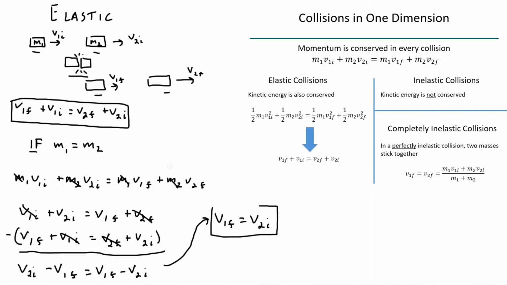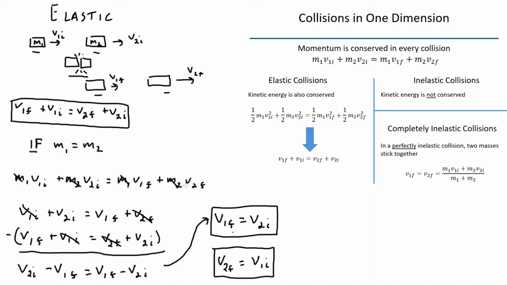So this tells me that when my masses are the same and I have an elastic collision in one dimension, the final velocity of mass 1 is just the initial velocity of mass 2. And I can plug this back into my momentum equation, and I'll find that v2 final equals v1 initial. Just a little bit of algebra gets me to that. So what this tells me is that the velocities of these two masses just trade off when they collide. If I have two equal masses colliding in one dimension, their velocities exchange.